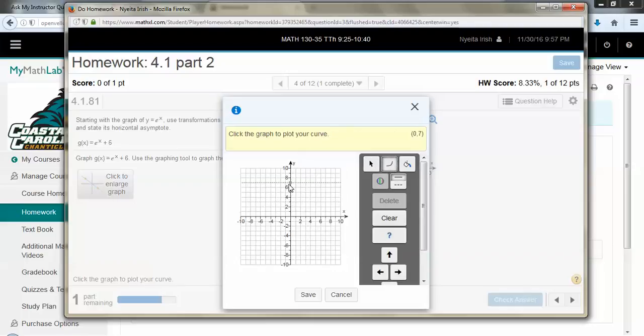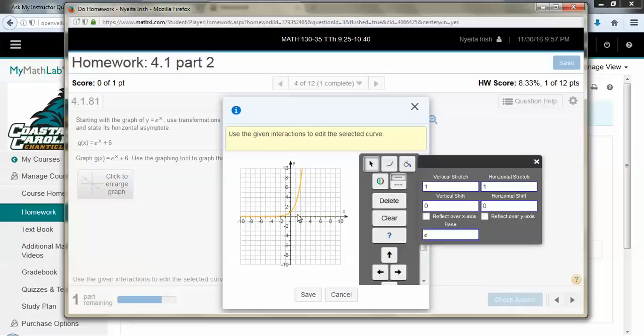So we said (0, 7). But notice it kind of drops it back down, and it's like, well, what about that? Well, you've got to come over here and then tell it what you wanted it to do. We wanted it to shift up 7 units, or rather, up to the number 7 at 0.